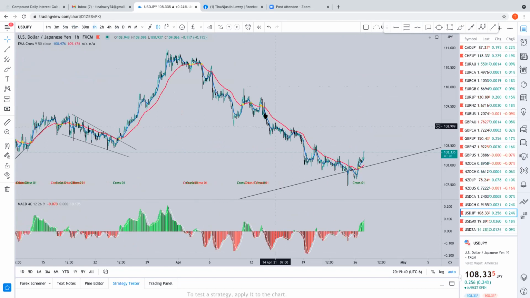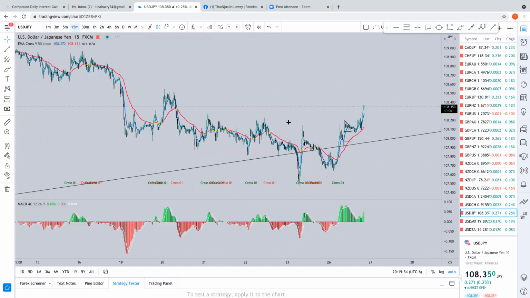And that's something else. Let's say you got the cross on an hour, right? So two options you could do. You could have your stop loss stay here, or you get your cross, you go down one or two time frames, and see if you can find a better entry.